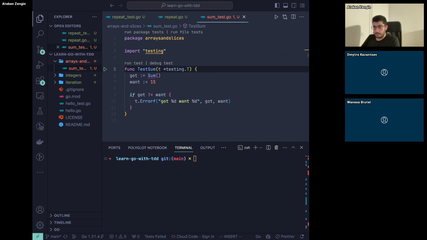Okay, I will send you how to install it in the chat actually. You install GoDoc by using Go. If you run this command that I sent to you, it will install this GoDoc tool with the latest version on your computer. Then you just close the terminal and open a new one to refresh it, basically. It should be working.